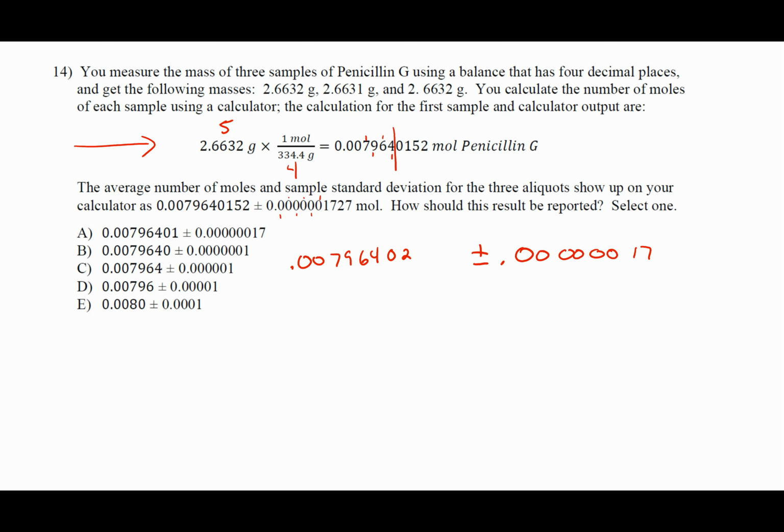to the 6th decimal place, which means our error in our instrument is 1, 2, 3, 4, 5, 6. So what's bigger, right? 5 zeros and a 1 or 6 zeros and a 1? Well, 5 zeros and a 1 wins, right? 0.000001. And so then this has to match 0.0079, right, 64, right? And so that dictates what our answer should be. Cool.